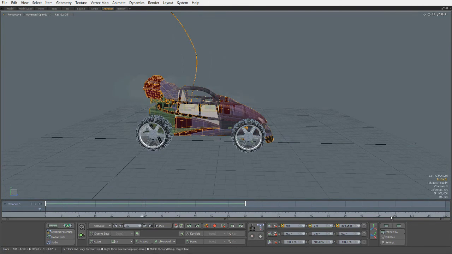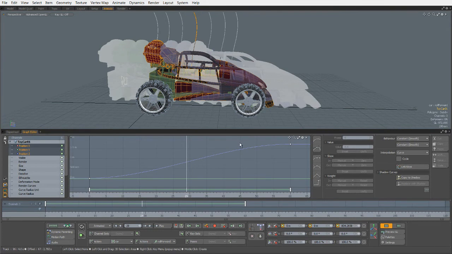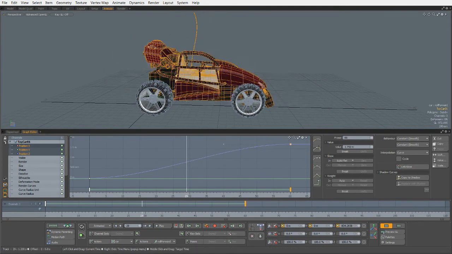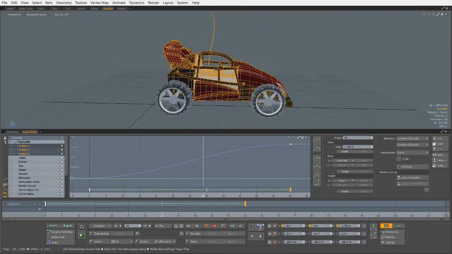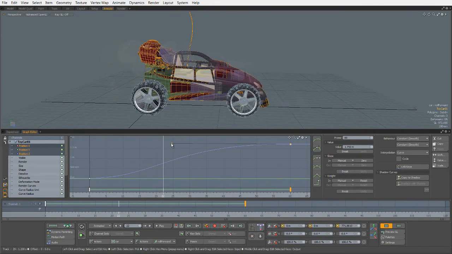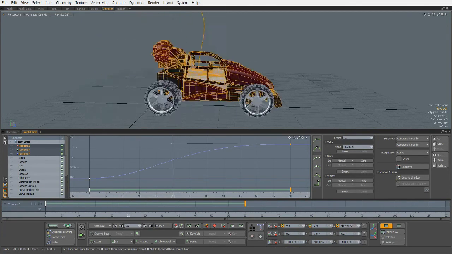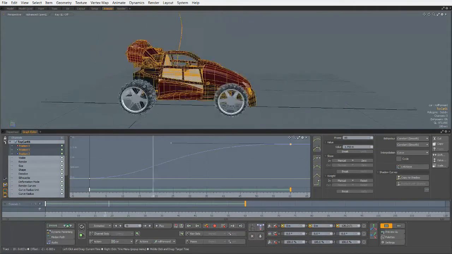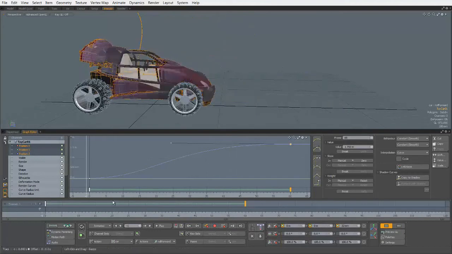So, let's show our graph editor by clicking this button at the bottom right side of the Animate tab. And you'll see that we now have a Z-axis acceleration curve showing us just how our object is moving on that axis. And we can drag the Bezier handles here to really tightly control how this object moves over time. Now, let's say we want to create a variant of this. It's very similar, but very slightly different.